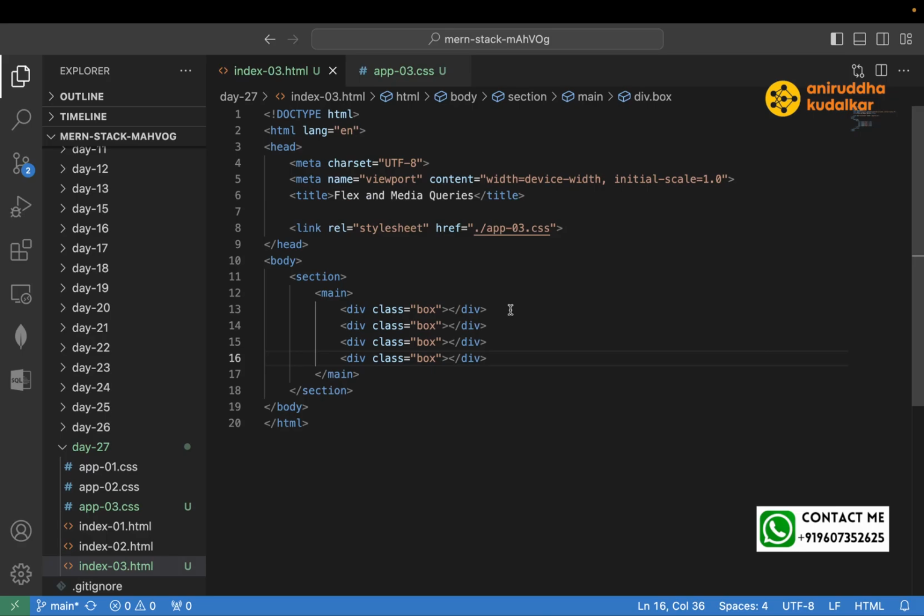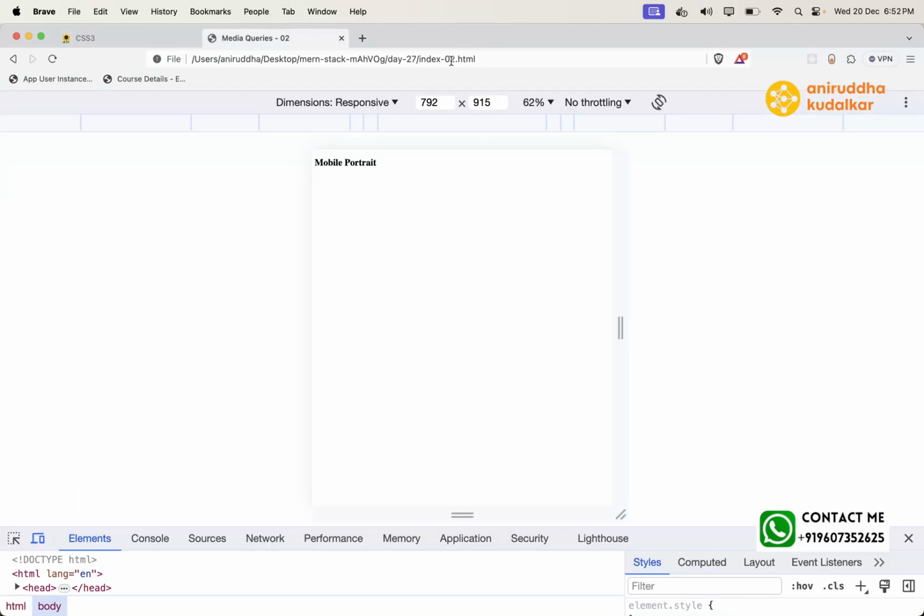Yeah, let me know how you will do it. On desktop I need 4 columns. On mobile I need 3 columns.